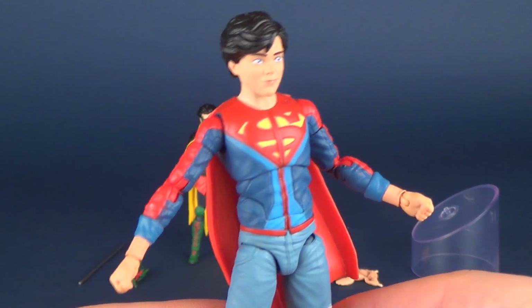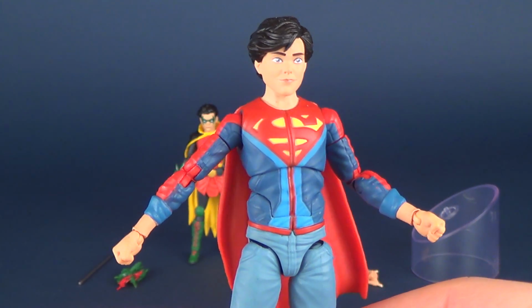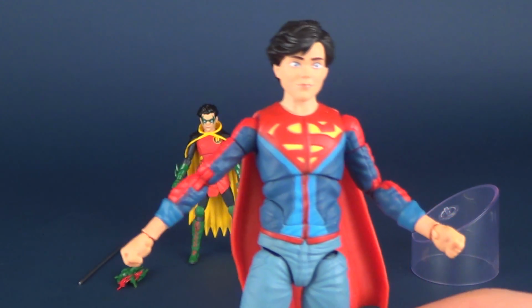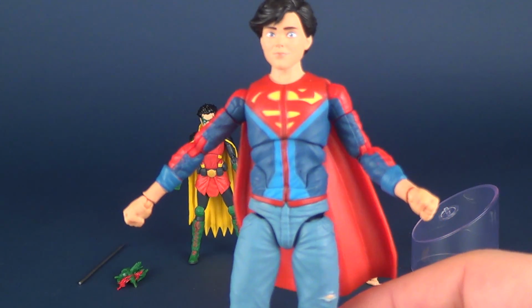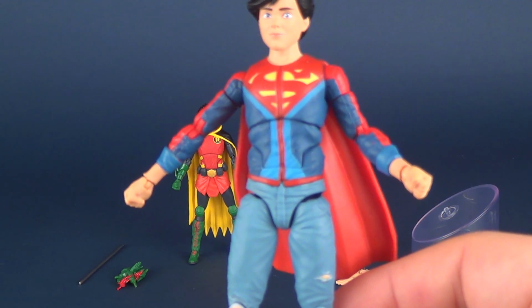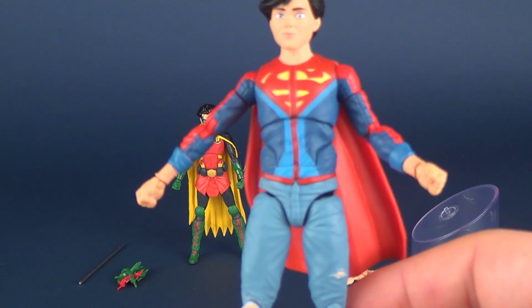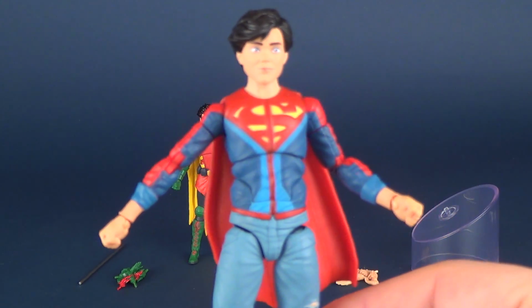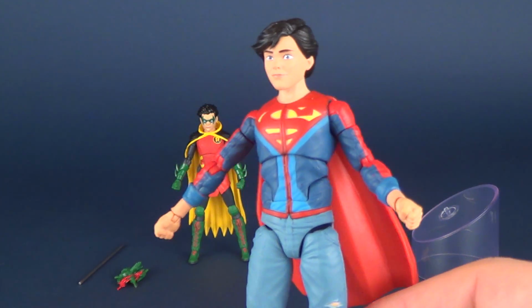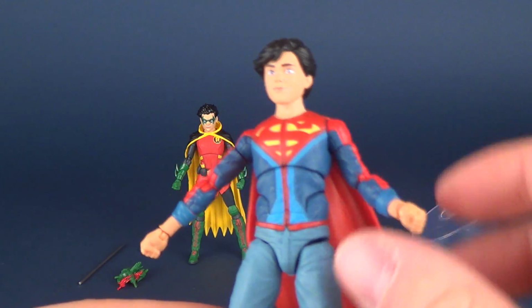So here we have Superboy. Both characters actually debuted long before 2017 when they made their initial appearances. I think their initial release was way back in like 1973 in World's Finest, whereas the Super Sons essentially made their appearances later. But these are the 2017 depictions of the characters, and here we have Superboy or Jonathan Kent.